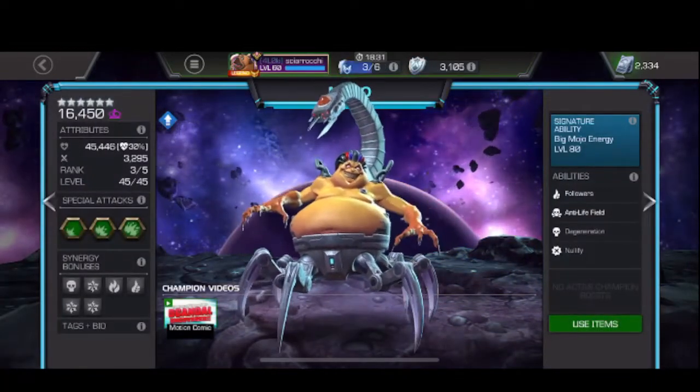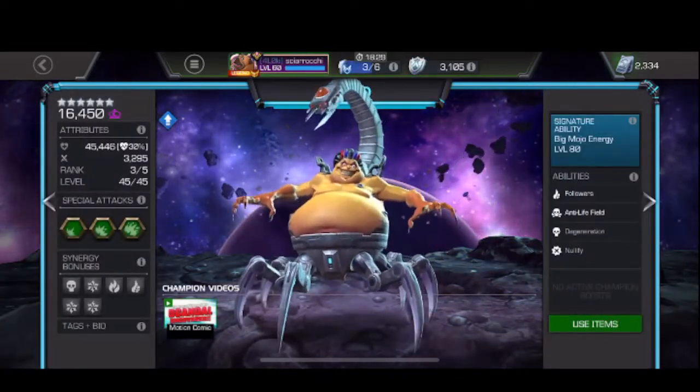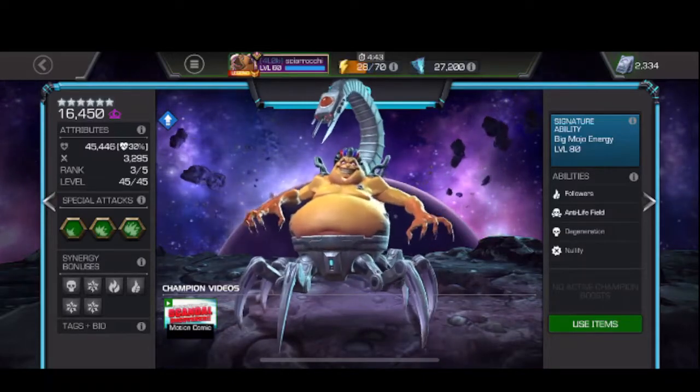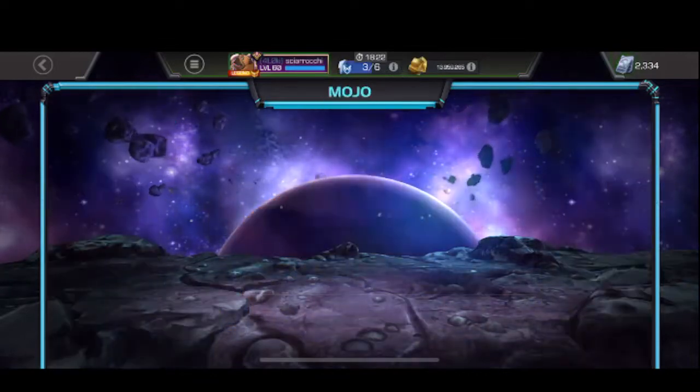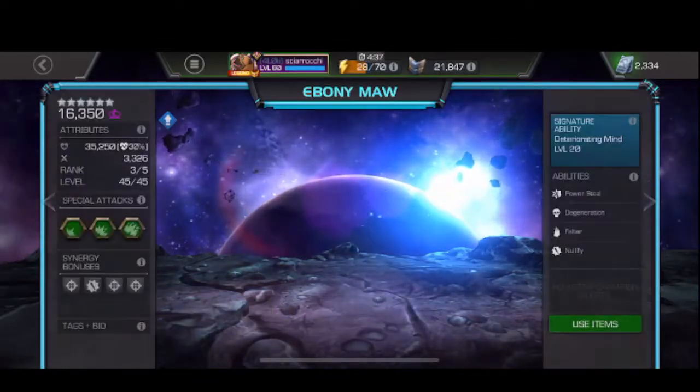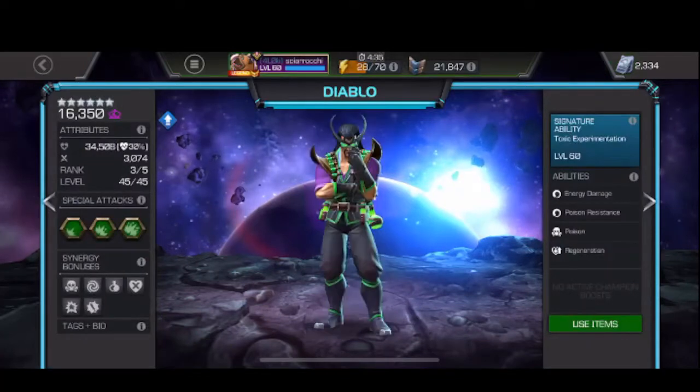Kind of surprised she didn't pick Mojo. I thought she was going to go with Mojo, because Mojo is just kind of weird looking, and he's the kind of champion that I think my wife would have picked, but she didn't. She skipped over Sorcerer, she skipped over Maw, she skipped over Diablo.